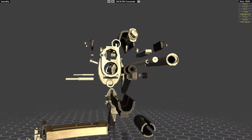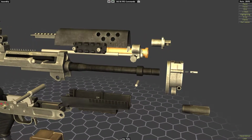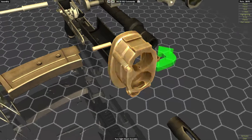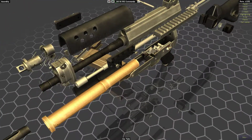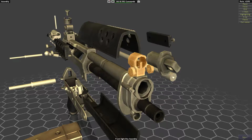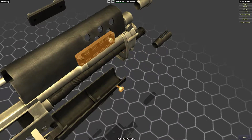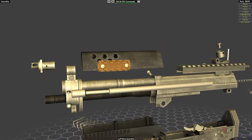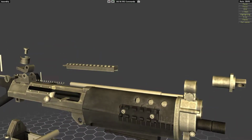Let's put the barrel back in. And then we've got a whole mess of little parts here. So we've got the catch pin assembly. Okay, that goes on the barrel, right? And then we've got the gas tube. Perfect. The front side goes on top of this gas port. Okay, and then we've got the upper handguard, Picatinny rails. Okay, so the lower handguards should go on, right?